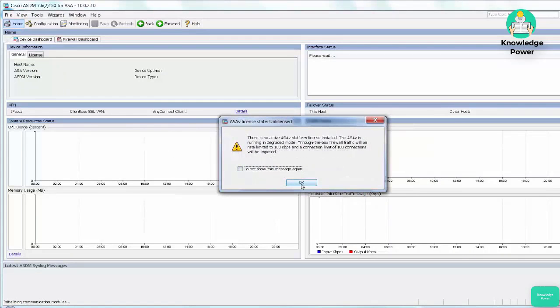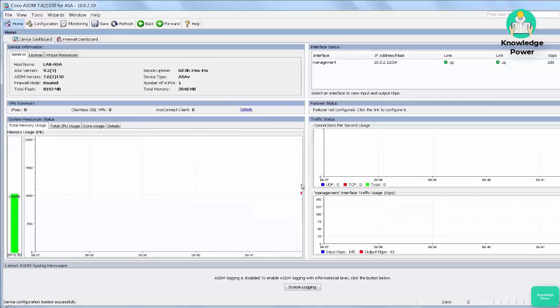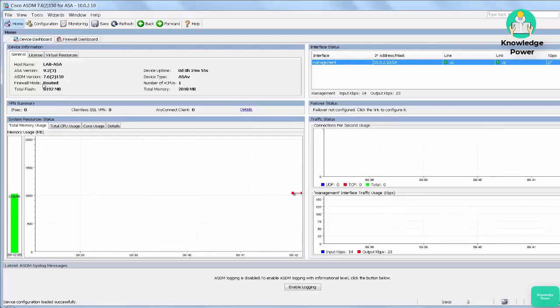And now, here we are in the ASA ASDM application. So that looks good. Now we're ready to proceed with our more advanced configuration tasks. Now that we have our software upgraded, we have basic IP connectivity to the firewall via SSH and with the ASDM application.